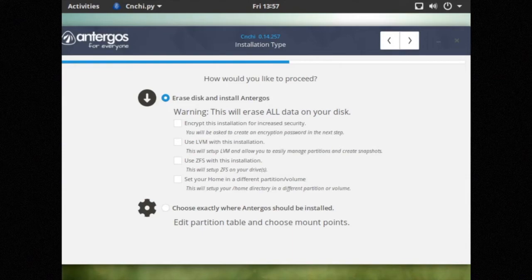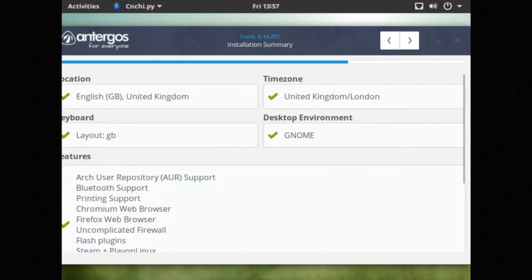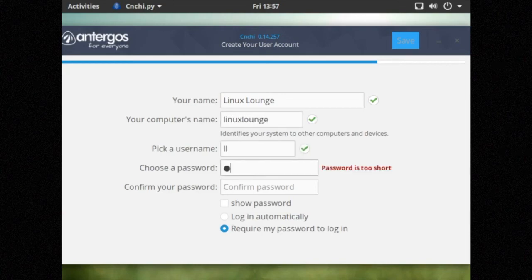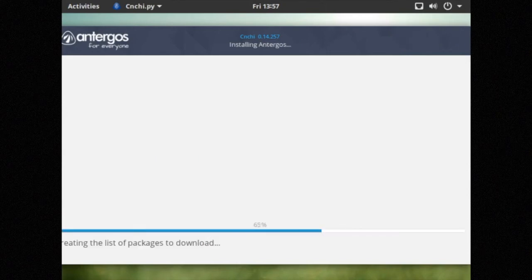And you get the pretty standard option here, but slightly more stuff than the usual. Just leave it to default. Yeah, click next. Put in the name and all that. Of course. Let's jump in. Password. Not the most secure password in the world, but as you can see, it says it's a weak password, as a lot of these systems do.